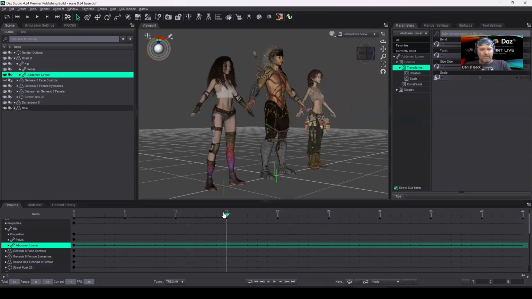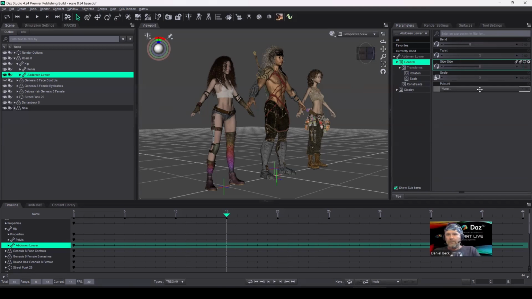Let's go here, and on abdomen lower we can go twist. Okay, that puts that keyframe there.